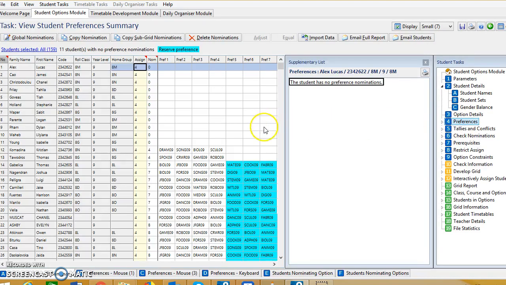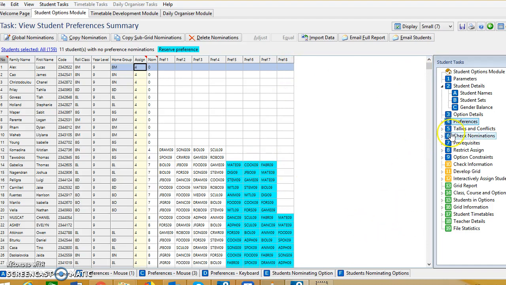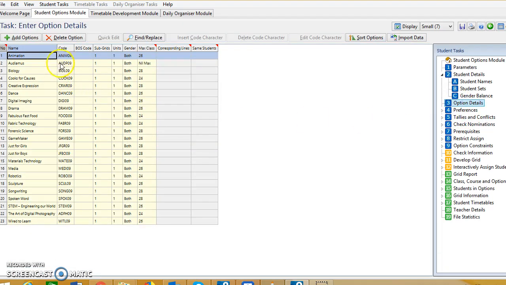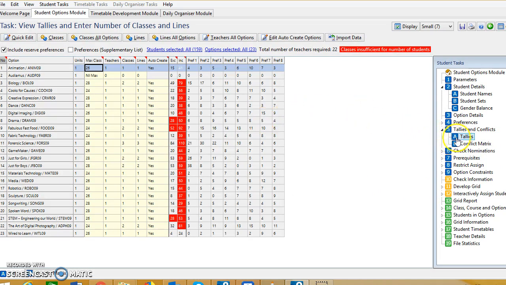Okay, then we jump to preferences. So I've already sent through, we've got about 11 kids that haven't entered preferences, and there are a couple of kids that haven't entered reserves. So preference order, preference 1, and we made them enter 8, I think it was. Yep. So we just need to find out who these kids are, or what these kids' preferences are, but we can go ahead regardless. Already shown Nathan, one of the things we have to work out is just these codes, make sure that those codes are okay. Then we jump into how many classes to run, the tallies screen.